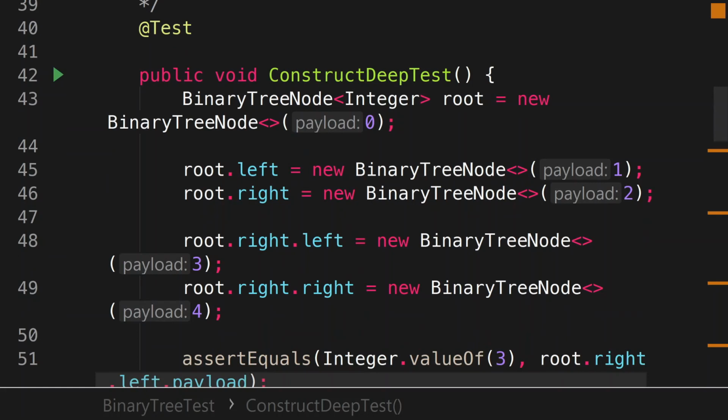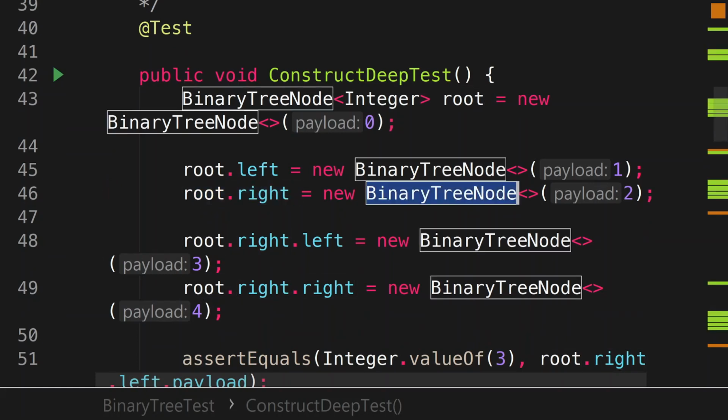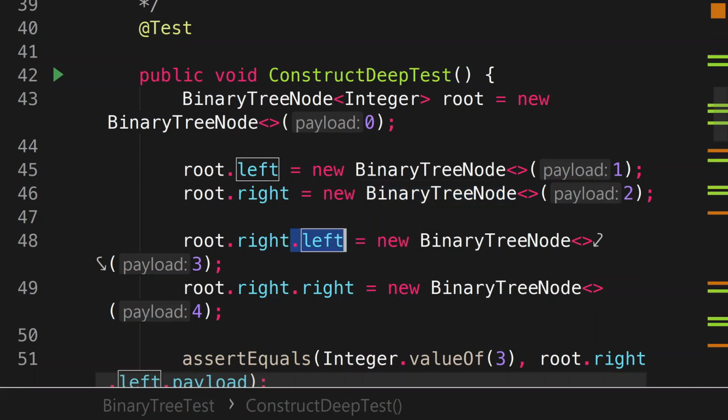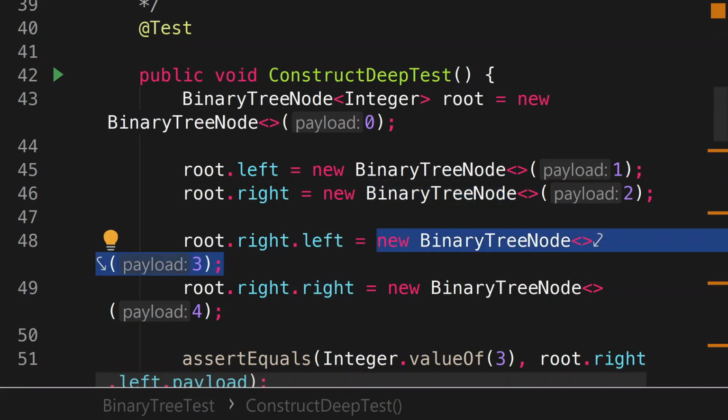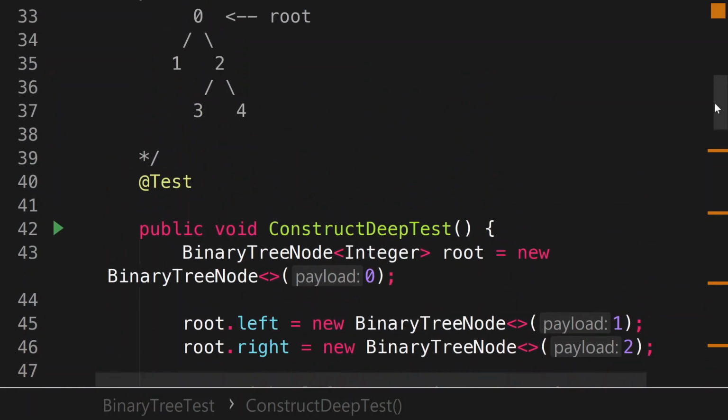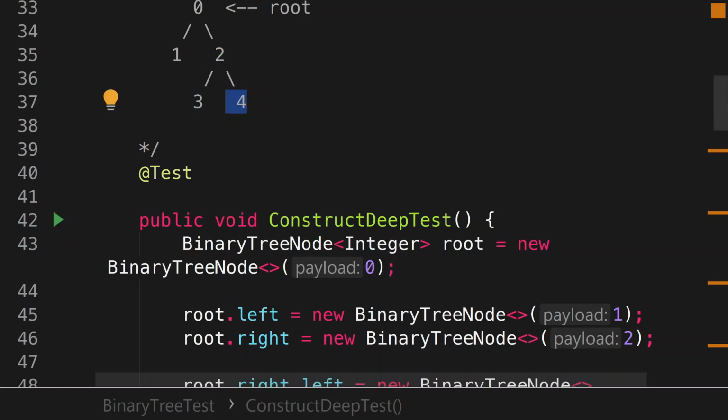The 2 node is going to be root.right, and then by nature of root.right itself being a binary tree node, I'm allowed to look up the left and right fields of that node. I'll go ahead and assign those to 3 and 4. The outcome is that we have the same root node of 0, left and right children of 1 and 2 respectively, and then the 2 node, the right child of root, is going to have its own left and right children of 3 and 4.